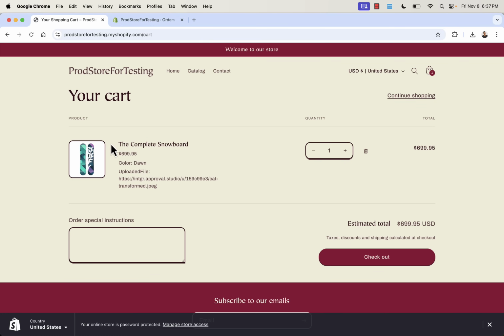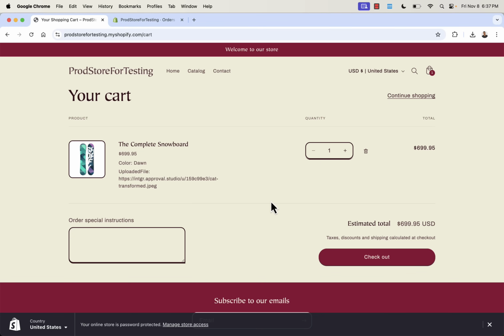When they're ordering a personalized product, they're going to go ahead and check out. They're going to buy this product and they're going to supply, you know, whatever they're inputting, their picture of their cat, their picture of their snowboard style, whatever it is, right? Whatever the customization is gets attached to this order. And that's normal, right? But what we need to do now is create the process for the customer to actually have the ability to review the design style, for the designer to get this file, available to them so they can start the design and have everything in one place.